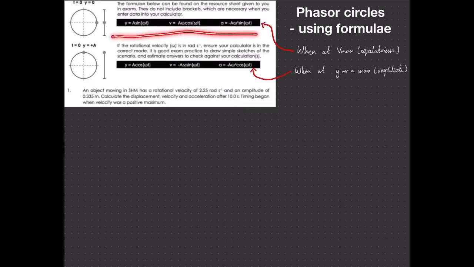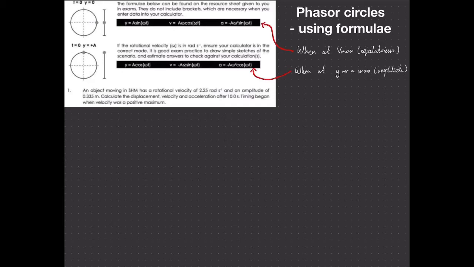The equations above are to be used when we start at maximum velocity or at an equilibrium position. The equations below are to be used when we start at our amplitude or displacement maximum, which would be our highest acceleration. The reason we use different equations is because we add a different point in the reference circle. Therefore, when we do trig, we have to use sine in case of cos and vice versa.